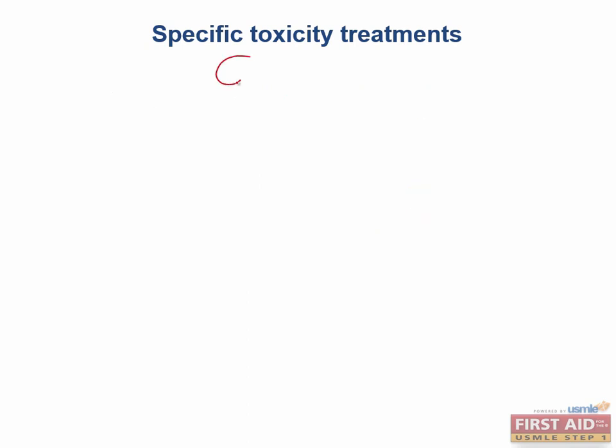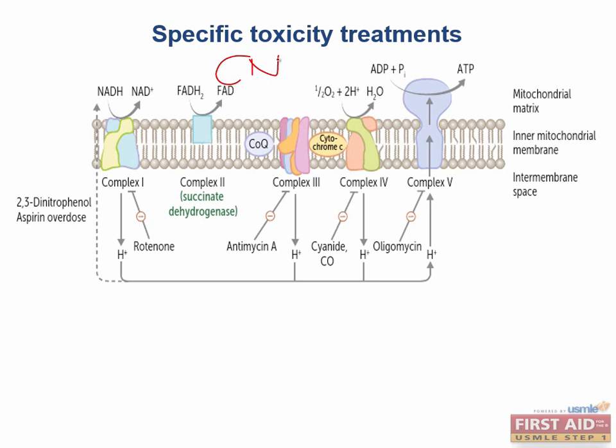Now let's get to cyanide poisoning. We saw this in the cardiopharmacology section when describing the toxicities of giving too much sodium nitroprusside. Cyanide is very electronegative. It's looking for a very positively charged thing, kind of like the Fe3+ ferric iron of complex 4. Complex 4 is also called cytochrome C oxidase because it oxidizes cytochrome C because it makes it lose electrons. This integrates biochemistry, so focus in here.